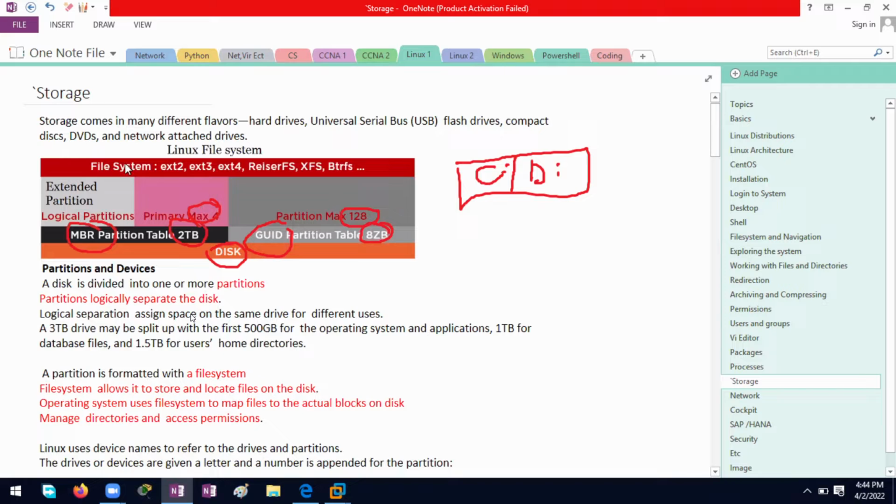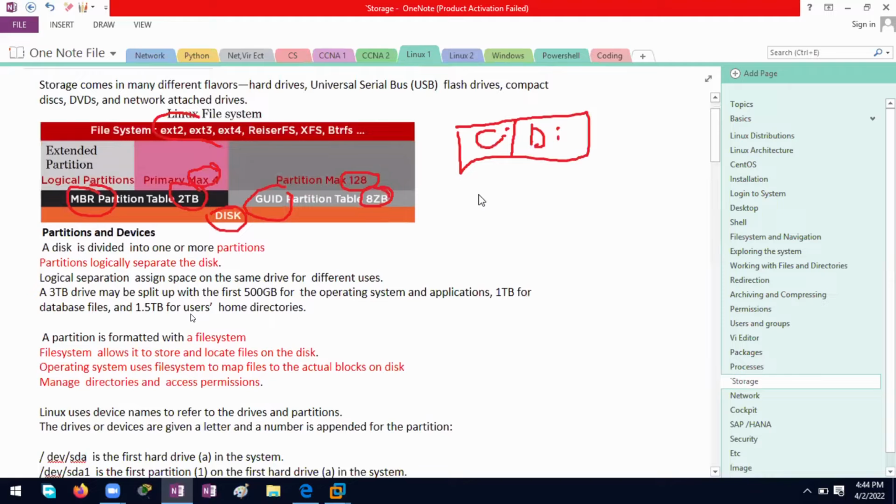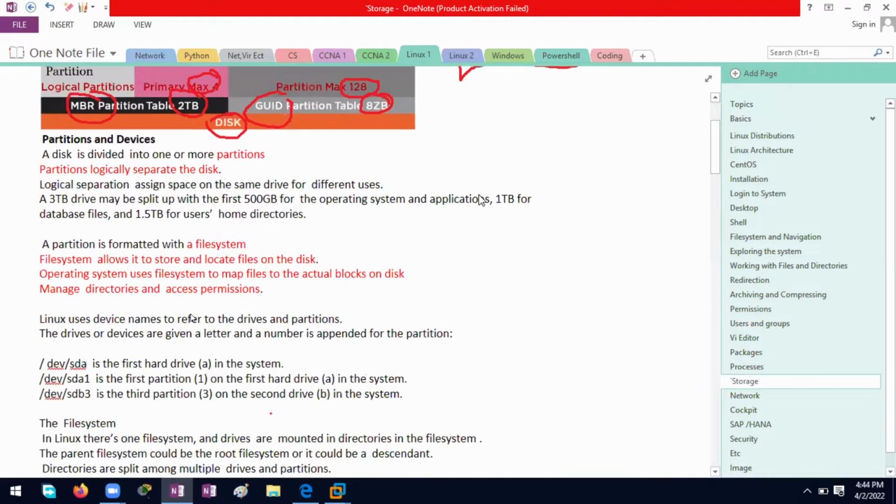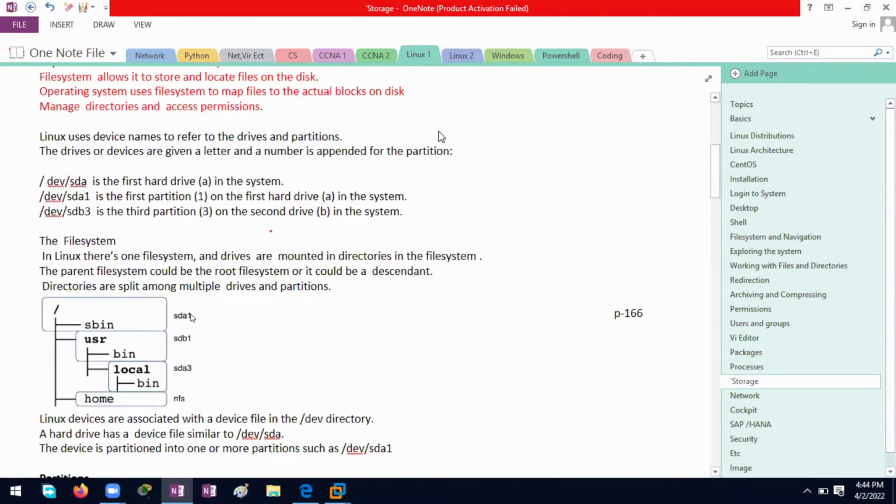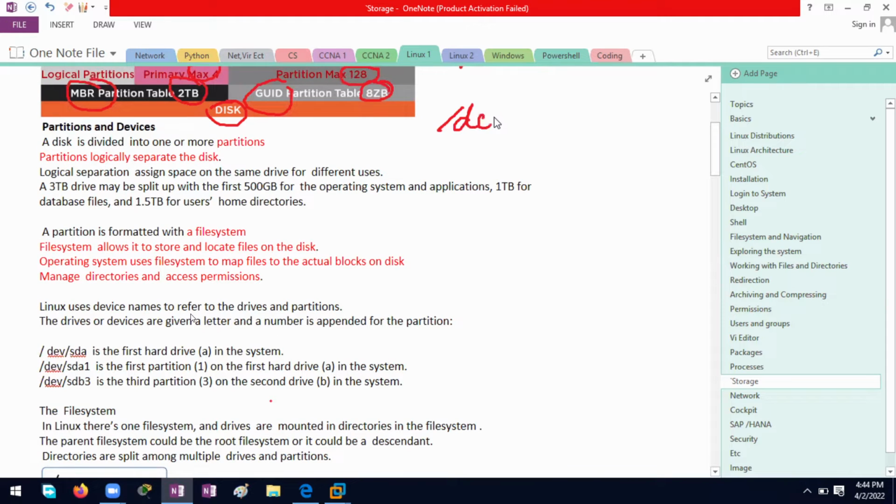These are the file systems used in Linux: ext2, ext3, ReiserFS, XFS, and others. In Windows, you can use FAT32, exFAT, and NTFS. These are the common file systems used in Windows. So first, we will divide a hard disk into partitions. In Linux, all the devices are found in the /dev directory, so your hard disk will also be found in this directory.